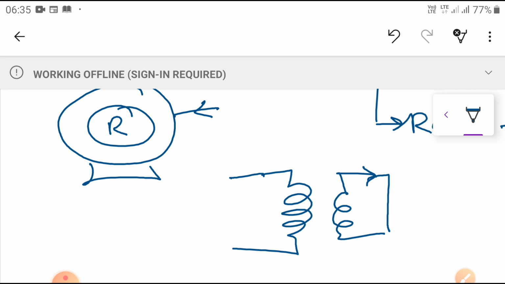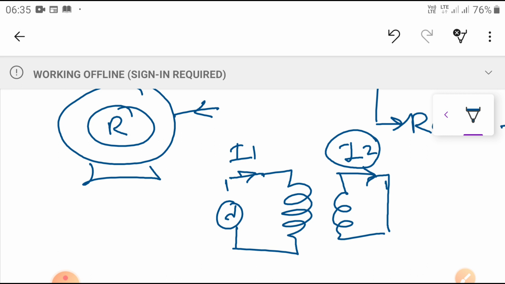Then what current will it draw? If the rated voltage is applied, a large short circuit current will flow in this circuit, so correspondingly I1 draws more current. To limit this current, I am required to limit this one. For that purpose, I can add some resistance in the rotor circuit initially. Then automatically the current is reduced, and if it is reduced, my input current also reduces.